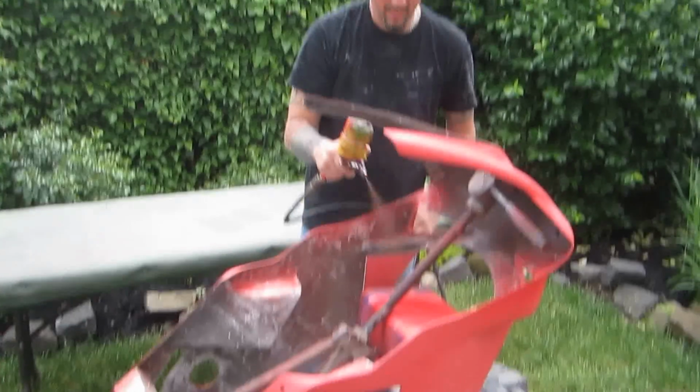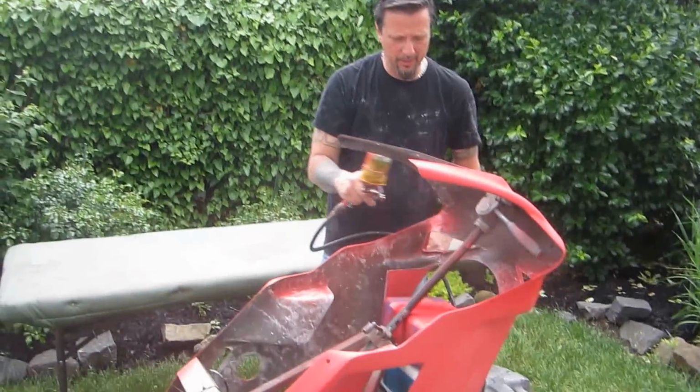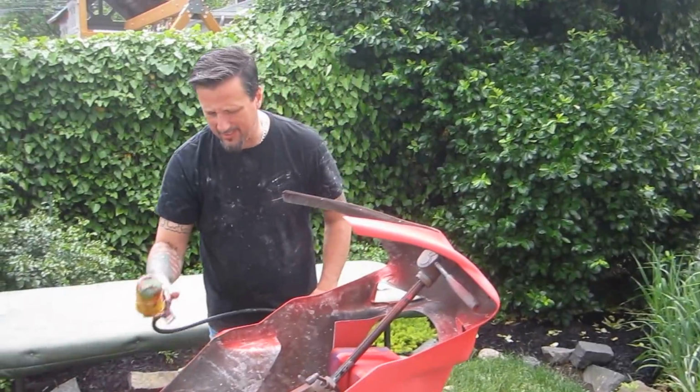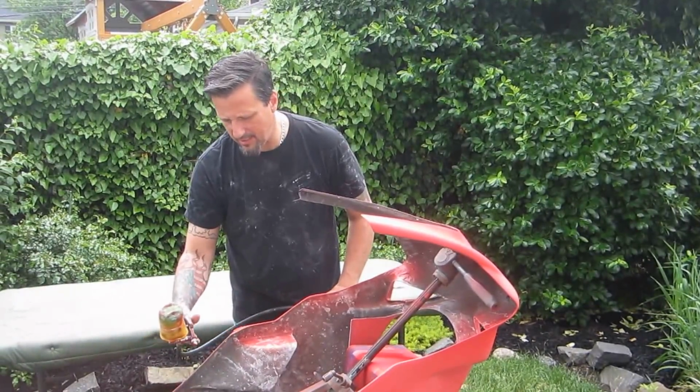Now, I don't know if you're going to want to paint the inside of this with barbecue paint when you're done, or do you see the inside of the fairing? You see it, but I'll just glaze it with a brush. I'll just glaze it with a little bit of red. It's okay. I didn't know if you wanted it to be black or red.